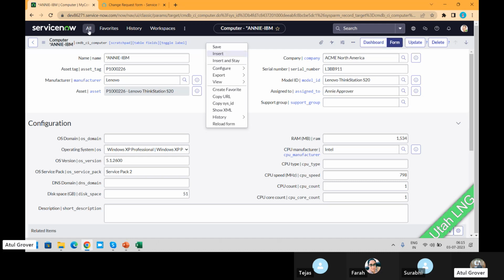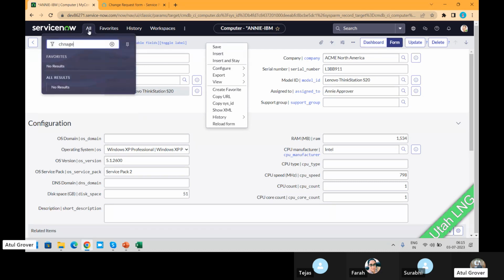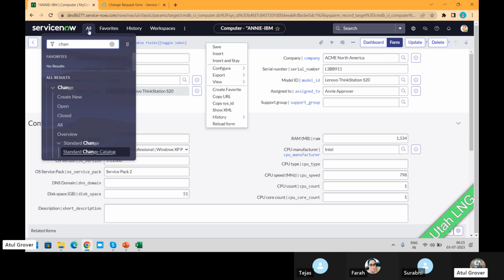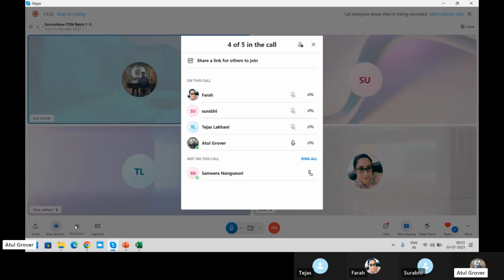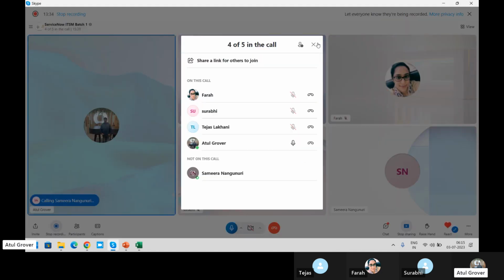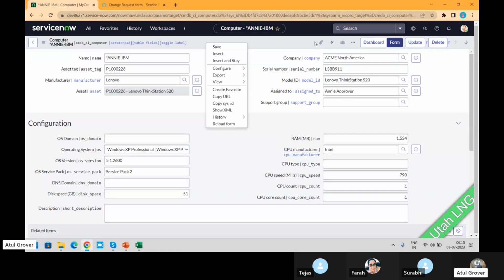When I say the manual part, this is the core area that needs to be understood. Okay, who is on the call now? Surbhi, Samira, let me give a last call to Samira and then we'll start. Okay, now a few things to understand here. Number one, from the examination perspective, change is the hardest module because it comes with a lot of configuration.